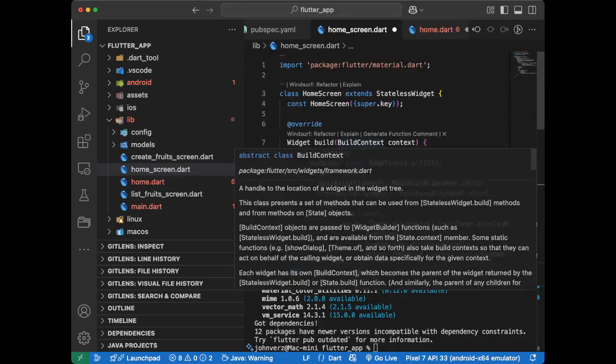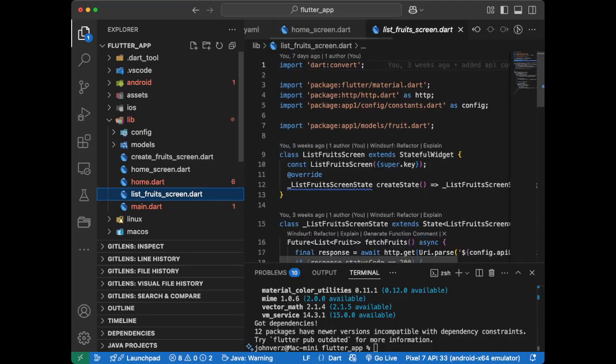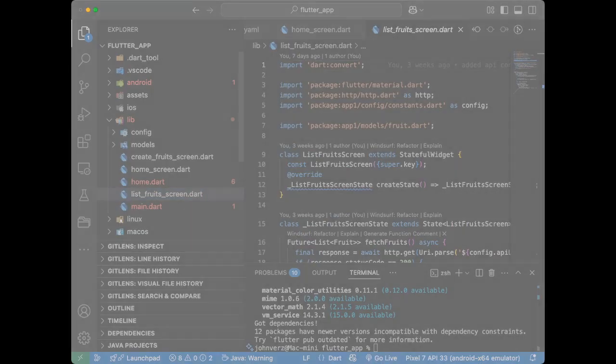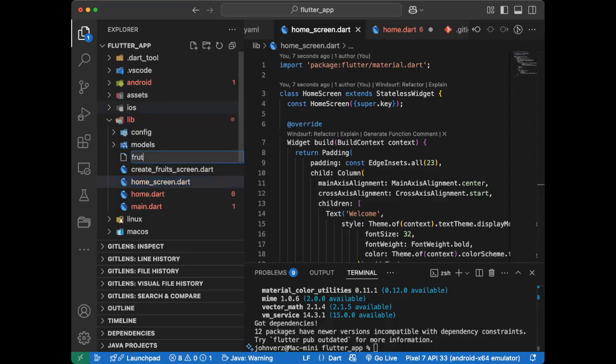Okay. So to save time, I'm just going to delete this now. I don't need this. I'm going to use another file name. It's just going to be fruit list screen. The casing is snake case.